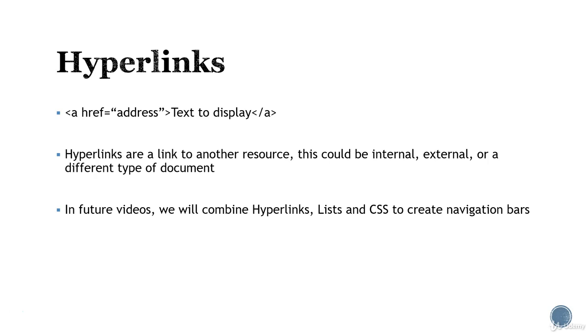But generally, you would say that if the web page is designed like that, it's probably not been designed too well, or at least that's my personal opinion. You certainly want to be avoiding long scrolling type web pages. You'd split it up into distinct pages. However, you could also use a hyperlink for a different type of document, for example, a video or an image. Now, in future videos, we're going to combine hyperlinks and CSS to create navigation bars.